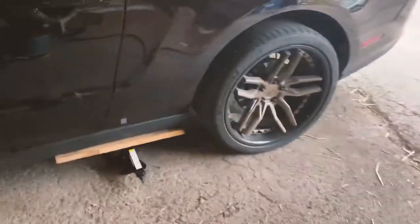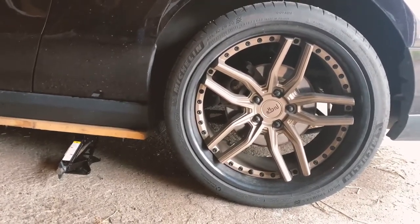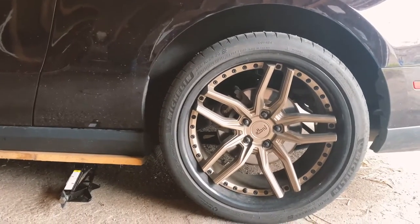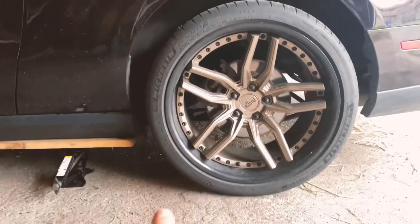So now it is time. We're gonna set up in the back and do the same thing to this back wheel. I think it has a little bit of a smaller caliper. It is in a bit of a different position and it has a wider disc. So it's gonna take a sec to take off the wheel, tape it all up and get it ready to paint. So I'll check in with you guys when we have that done.